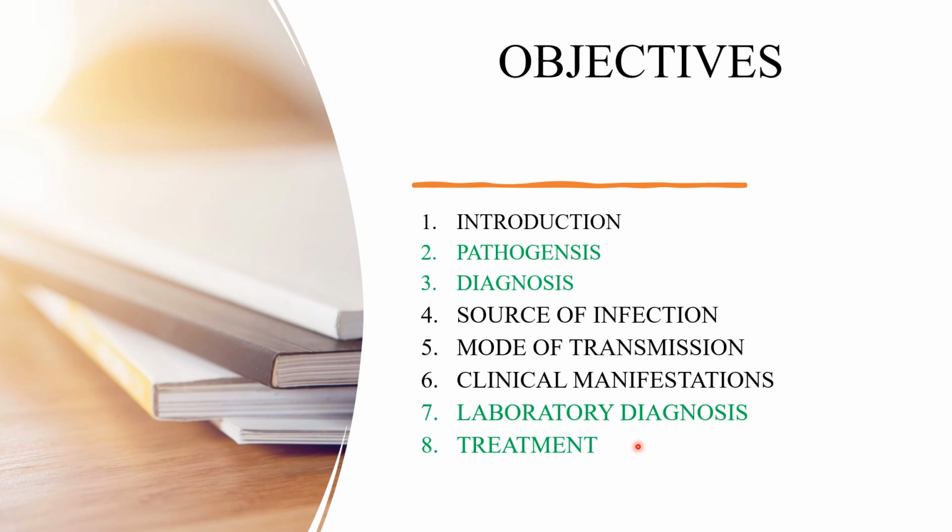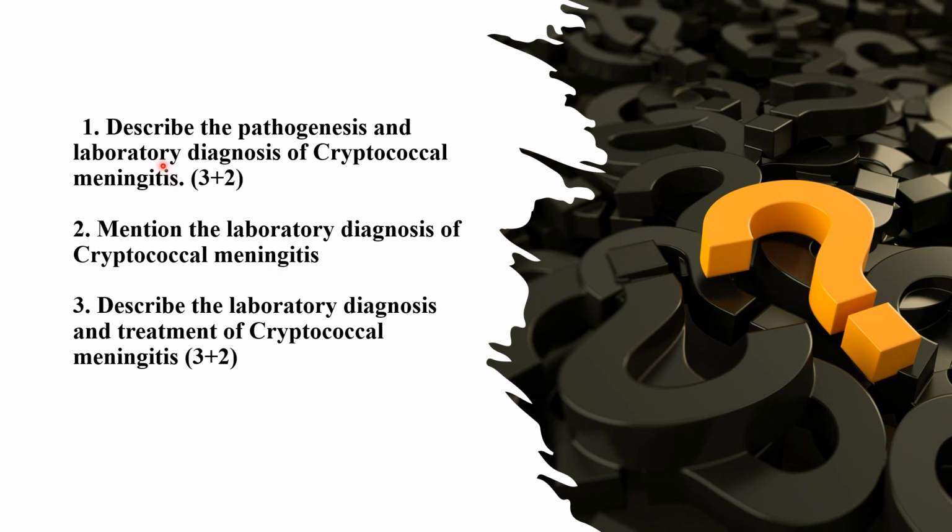In microbiology, the laboratory diagnosis part is the most important part, and in all of the questions, it is mandatory to be written. Let's take a question to understand what type of question can come in university examination. Describe the pathogenesis and laboratory diagnosis of cryptococcal meningitis. Mention the laboratory diagnosis of cryptococcal meningitis. Describe the laboratory diagnosis and treatment of cryptococcal meningitis. So in any way, you can see laboratory diagnosis is the most important part. In all the questions, laboratory diagnosis is there.